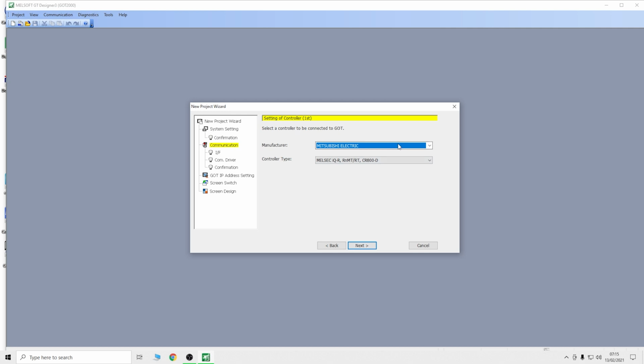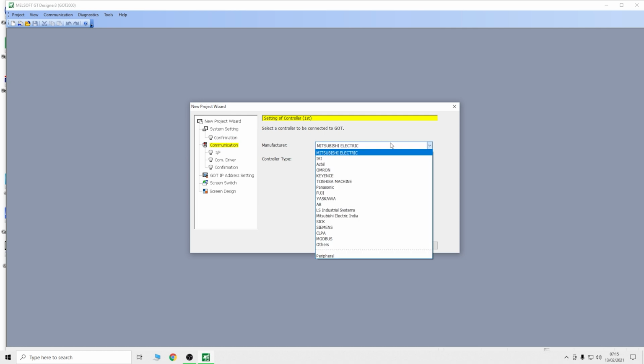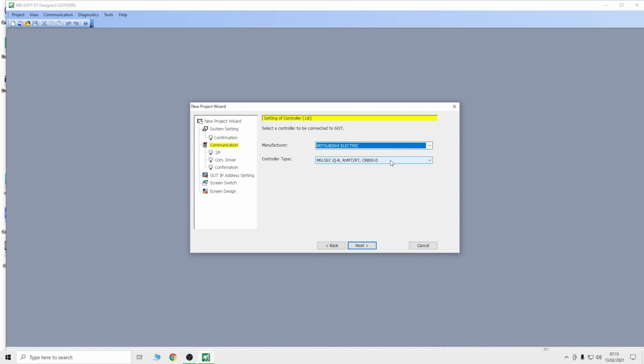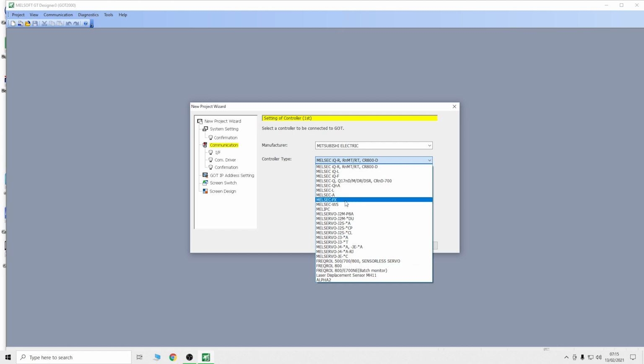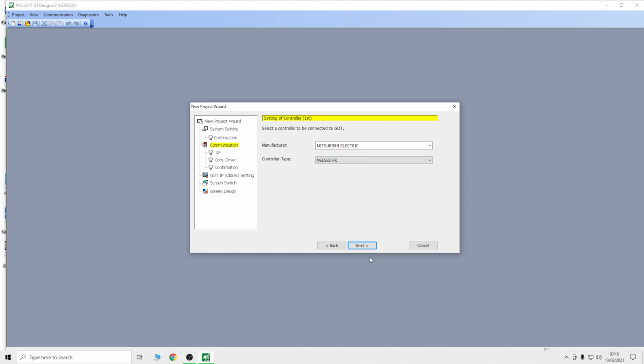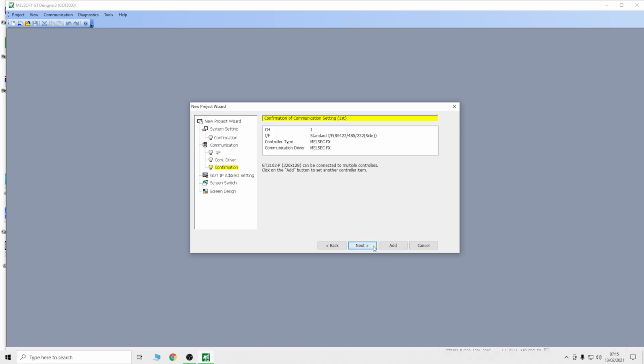This is where you select the manufacturer of your controller, whichever controller you're going to be using. You can see this is a list of them. Then you can select the actual models. So we're going to be using the FX series. All FX PLCs will be under the FX series. And here is how you're going to be communicating, again depending on your controller. We're going to be using a side plug, which is RS485 or 422, I can't remember which. And then for the communications driver, there's only the FX, and from there on it does that.